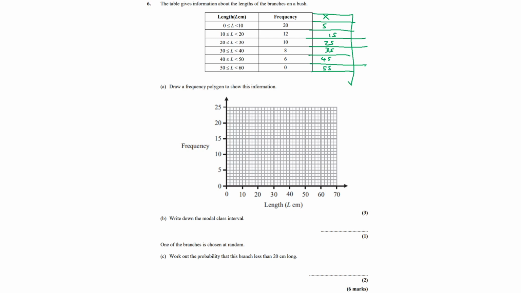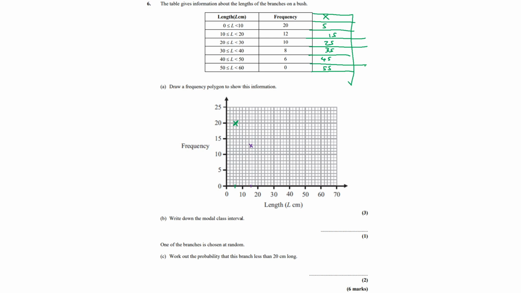So now, let's draw the frequency polygon. The first one is at 5. Again, this grid is not very good, but we know there's 20 people, so let's try and plot it as best as we can. I'm going to use darker colors here because they're a bit easier to see. Then it's going to be at 15, so 15 is here. There's only 12 of them, which is... no, not there. Nearly drew it at 20. Make sure you pay attention.